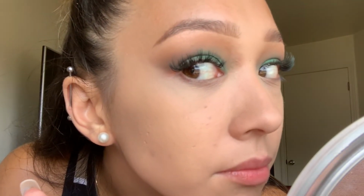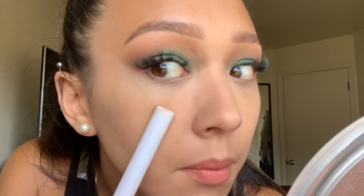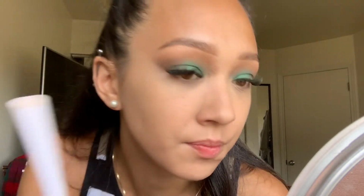And again, for this specific product, it wasn't that it was bad or anything. It doesn't make me look excessively dry. Okay, that's a lie. Look at my under eye. Focus, camera. Like, all right here. Ew. Gross. So I'm actually going to take the first bronzer that we used in our crease and put that on my bronzer brush.